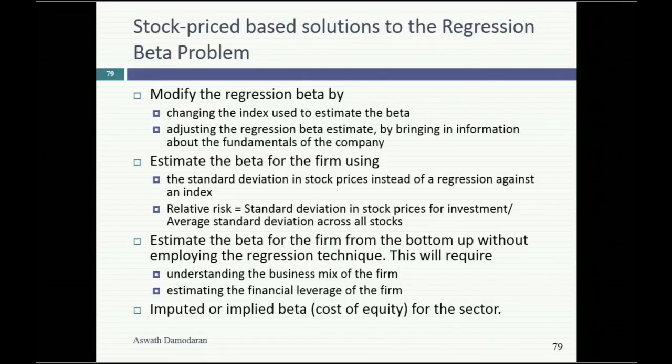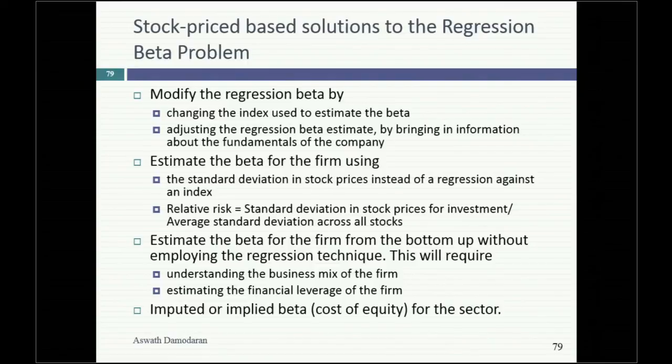You can estimate the beta for the company instead of using the unstable number in the beta, that covariance number, the correlation number. So one way to get around that is to just take the standard deviation of the stock and divide by the average standard deviation across all stocks. So as an example, if GE has a standard deviation of 18%, and the average standard deviation across all stocks is 25%, 18 divided by 25 gives me 0.72. Looks a lot like a beta, right?